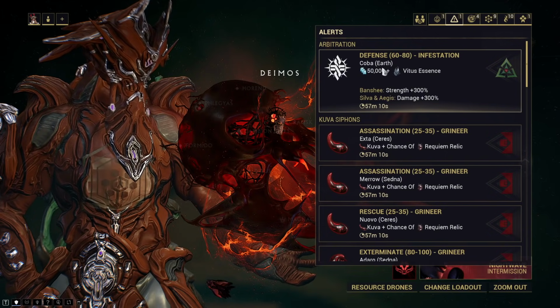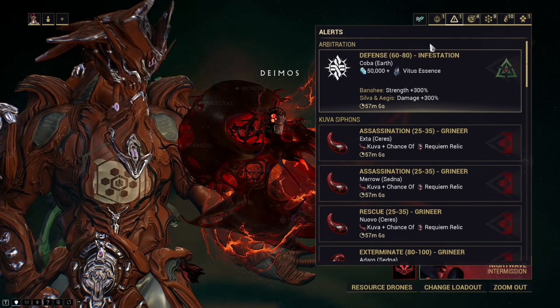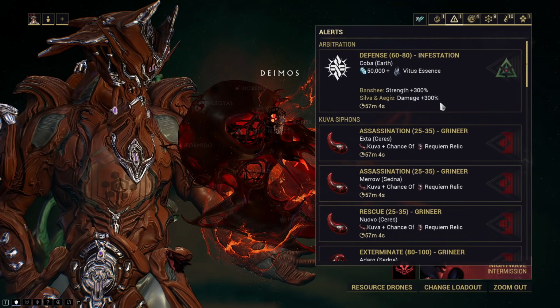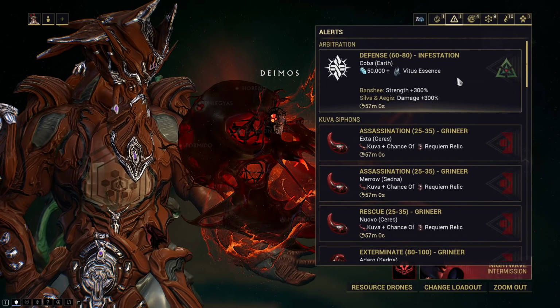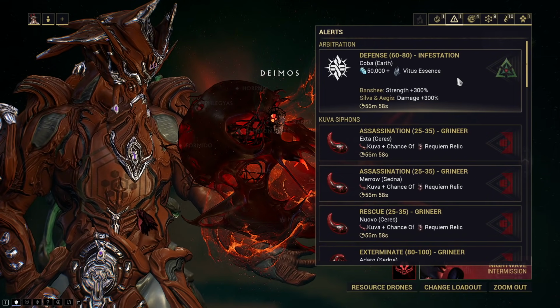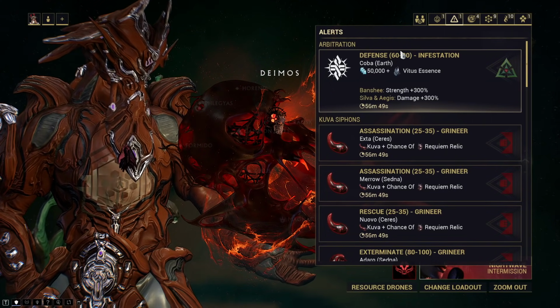Along with the Sisters of Parvos update, they are increasing the Vitus Essence drop rate from arbitration drones from 3 to 6%. So I think they want to incentivize people not farming Vitus Essence beforehand, as they're doubling the drop rate after the update. But that is up to you.